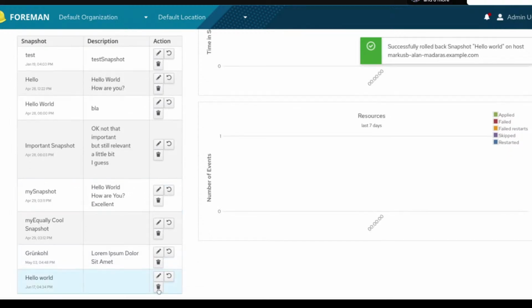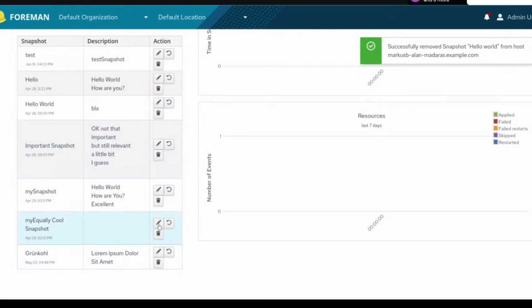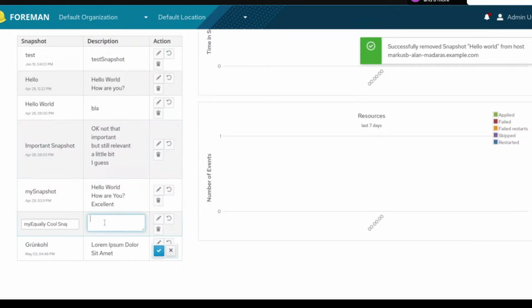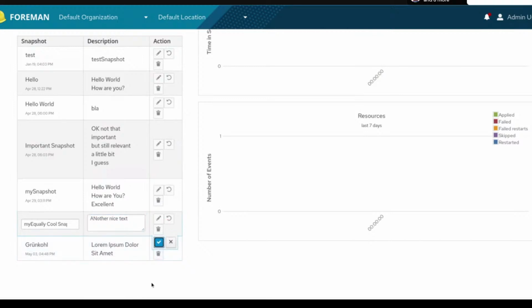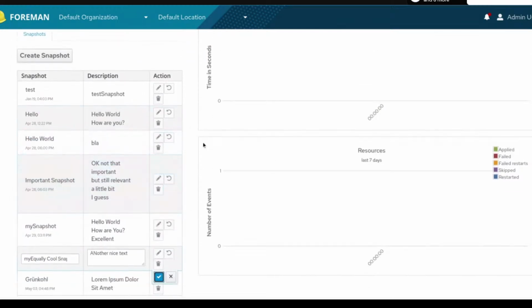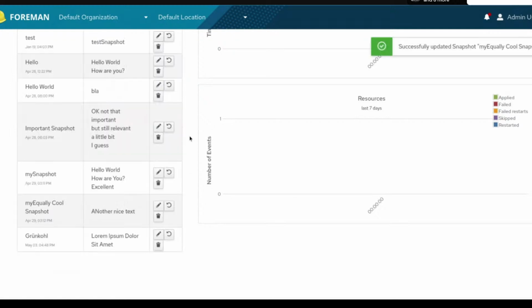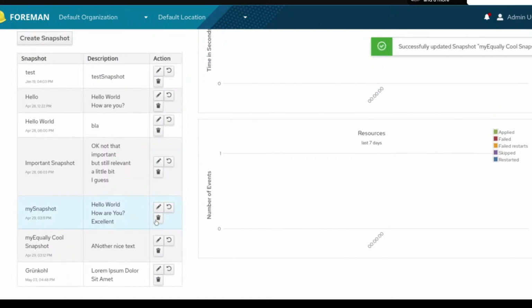You can delete the old ones, and you can also edit them. I just missed the icon.